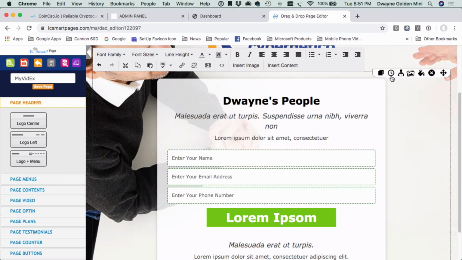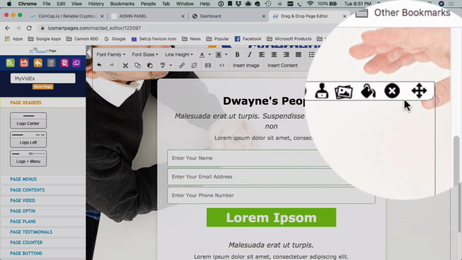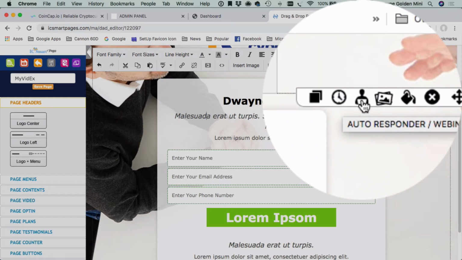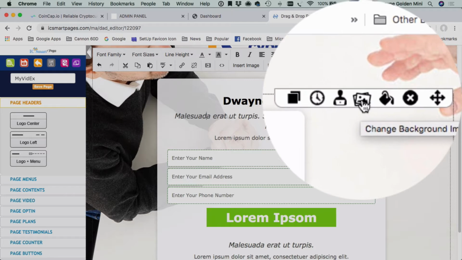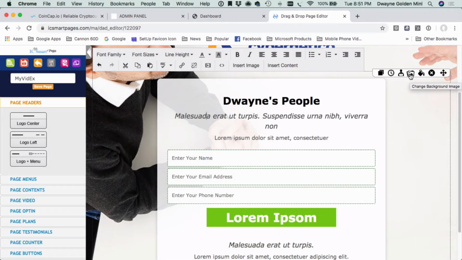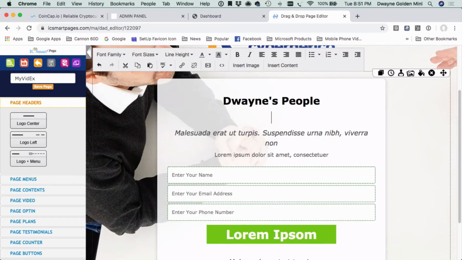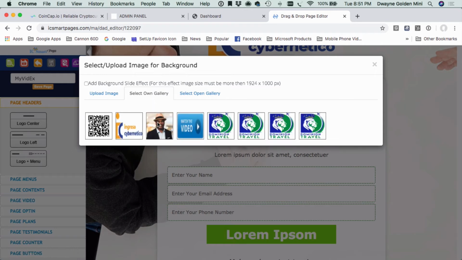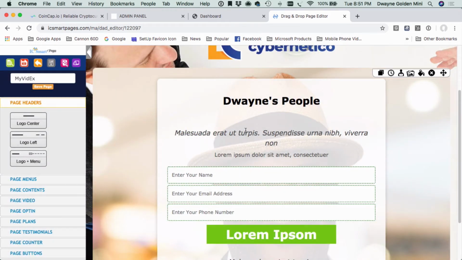And to set up my autoresponder, I have a menu over here. I can set up a countdown clock of some sort. I could set up an autoresponder, or I can insert an image, right? I can insert my photo if I wanted, right? I can go anywhere on this page and do that. In fact, I will do it just to show you. It's not that difficult. I can go to my gallery, insert my photo, and boom.